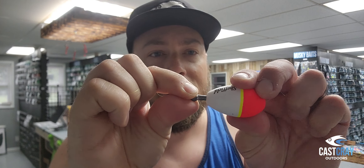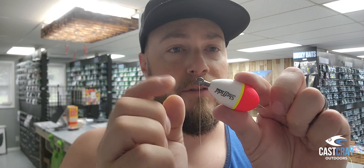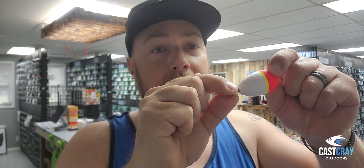You then insert the lead in and you want to push it in all the way. I'm not going to push it in all the way because I want it to be snug for the person who's going to buy this float. But when you push it all the way in, the bottom of that round piece is going to seat with the top of the egg. If for whatever reason you want to go deeper or shallower, all you do is pull that lead out, slide it up or down to your desired depth, and then reinsert it all the way back so that the round piece is flush with the foam.